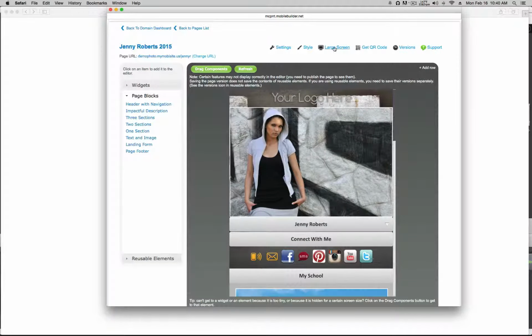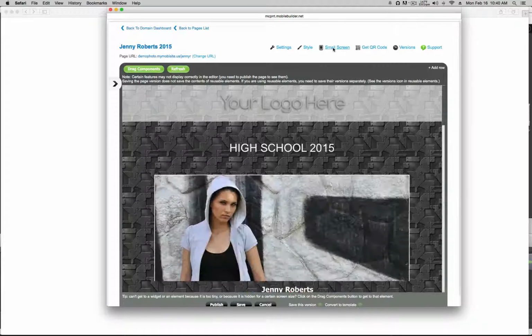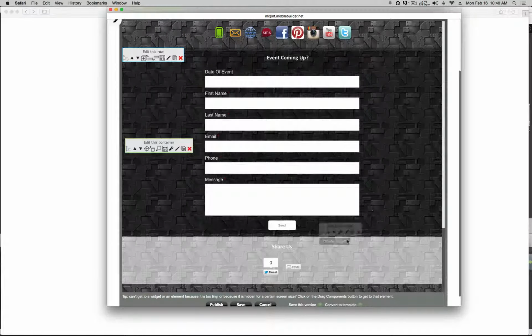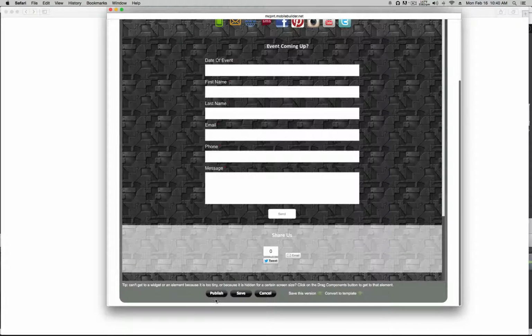Use the same process here to change the background as you did in the large screen view. Okay, now let's finish our app. Now at the bottom of this app, you will see 3 buttons on the left: Publish, Save, and Cancel. When you are finished customizing your app, you'll need to click on the Publish button in order to view it live. The Save button is something you need to do before closing our editor, and it's a good idea to save often. Cancel allows you to close the editor without saving the changes.